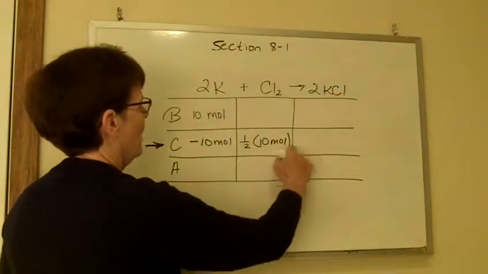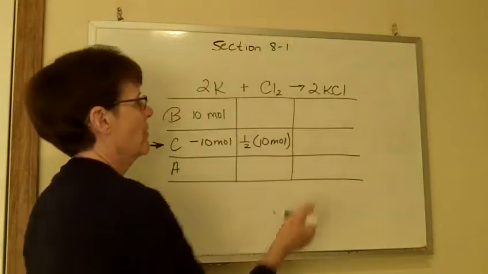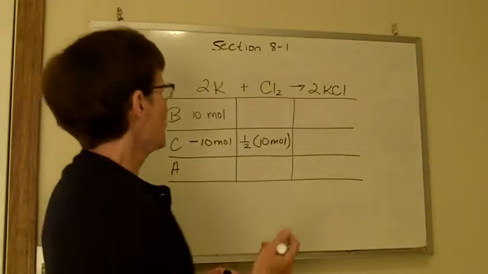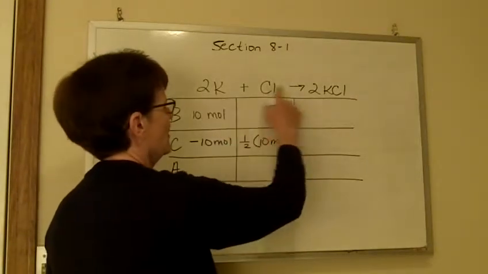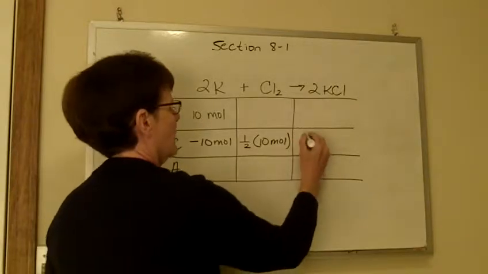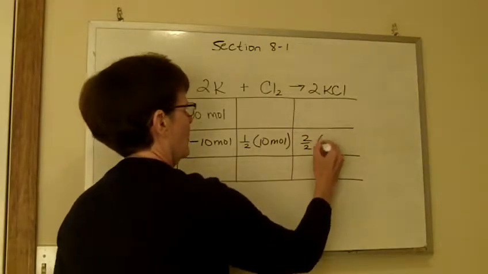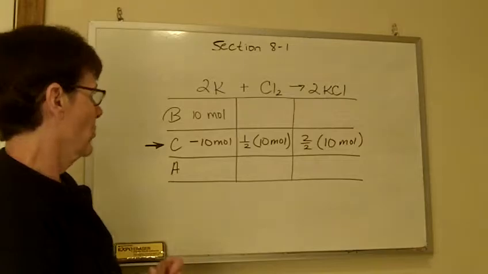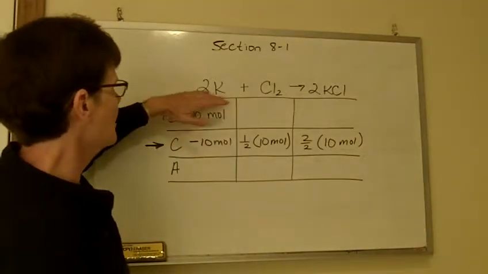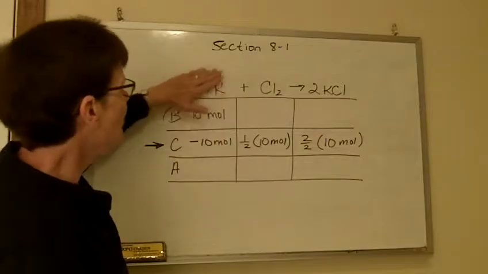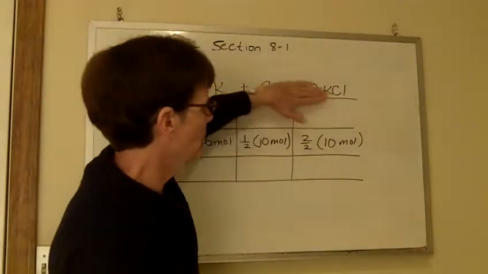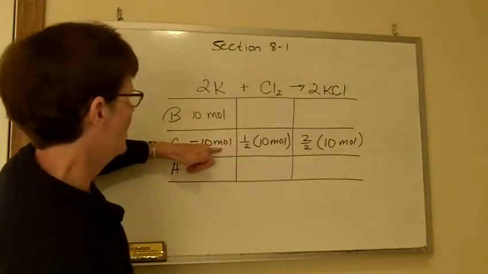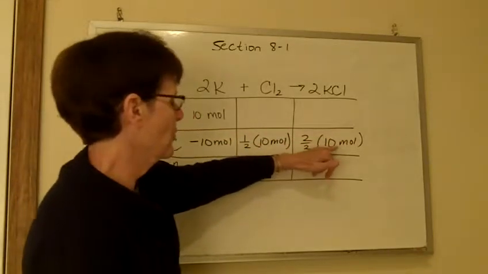All right, and then we'll move on and say, let's see, 2 and 2. All right, so that's the same. That's a 2-to-2 ratio. In other words, 1-to-1, but we usually leave it 2-to-2. And say that if I use 2 moles of this, I'll make 2 moles of that. Okay, so that's actually my mole ratio, and I'm going to multiply that times the 10 moles. In other words, because this number and this number is the same, however many moles of this I use, that's the number of moles of this I will produce. So I want to make sure that in terms of the change, I'm using 10 moles of this, I'm producing 10 moles of that.